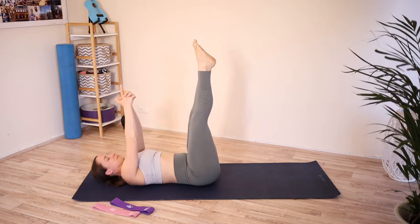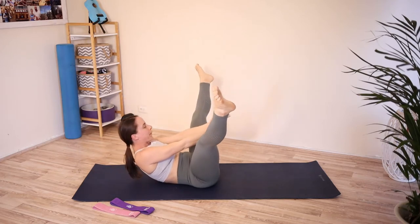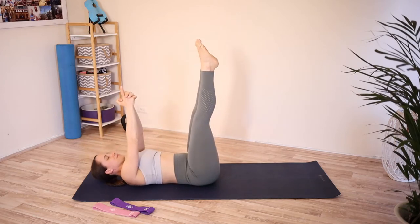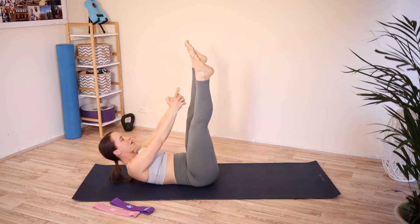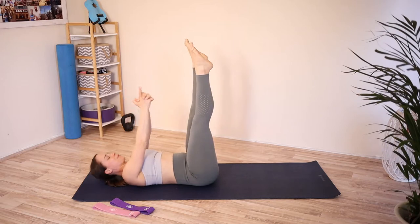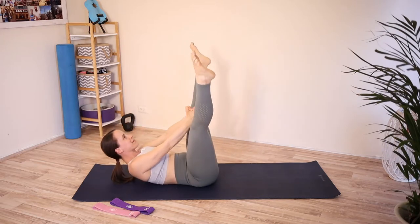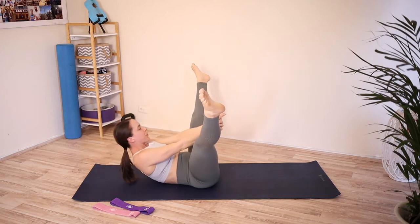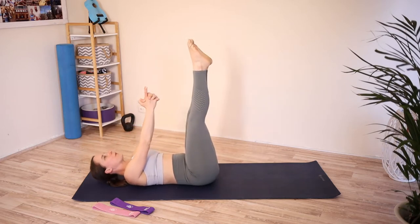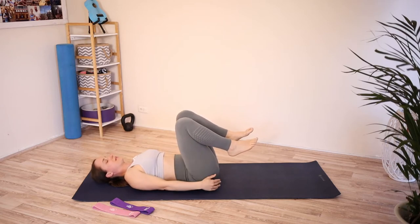One, two, three, four, five, six, 7, legs nice and straight, don't forget. 8, 9, and last one. Whew. Ooh la la, let me tell you, I feel that one.